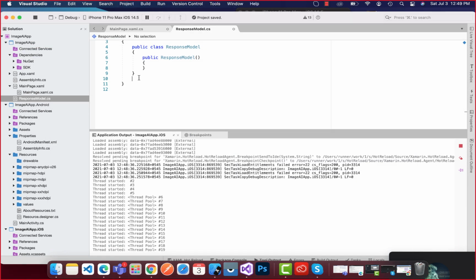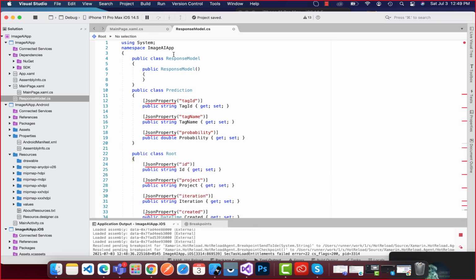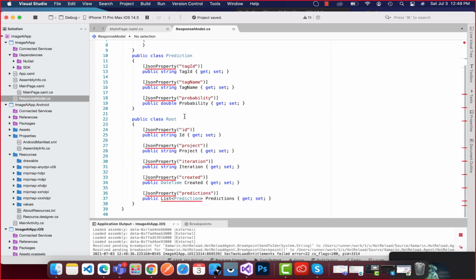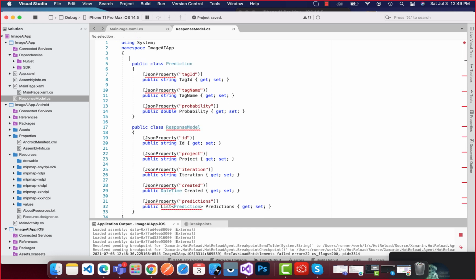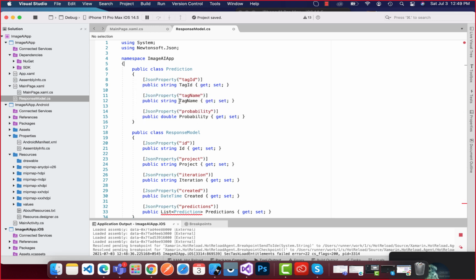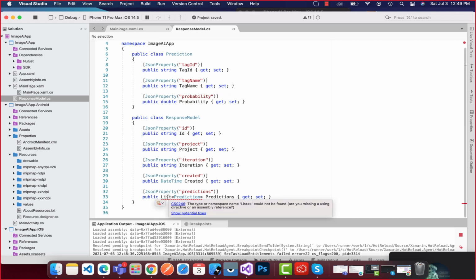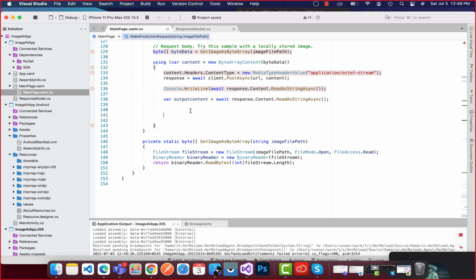I'll just press Command and C, and then you can see over here I just pasted my code over here. I'll just rename that Root to ResponseModel class name, and then we just need to use the Newtonsoft.Json plugin if you have not previously installed it inside your project. So this is how we're going to extract our whole data.